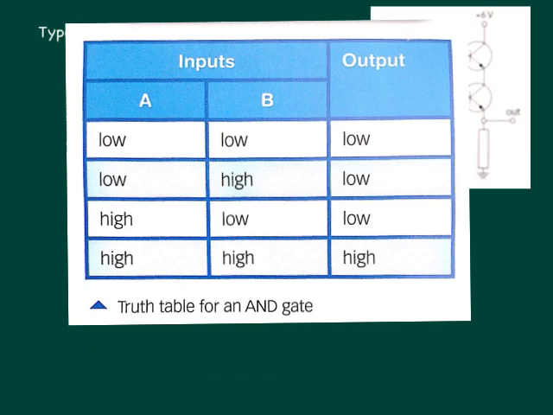A truth table for a gate simply shows us all the possible outputs from all the possible inputs. For an AND gate, the only time we can have a high output, so we can switch the output circuit on, is if both the inputs are high or both the inputs are on. So again, going back to our example of the boiler, the only way we can have the boiler switching on is if the pilot light is lit and the gas flue is unblocked. Any other combination of inputs, for example, if the gas pilot light was lit but the flue was actually blocked, would actually result in the boiler not coming on.